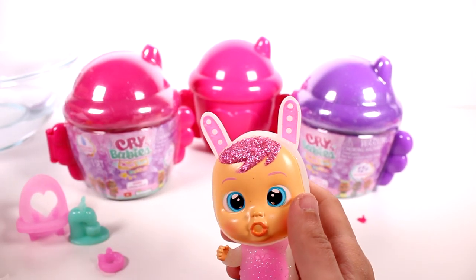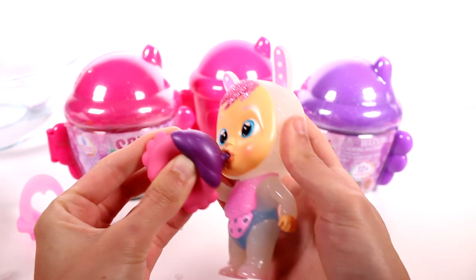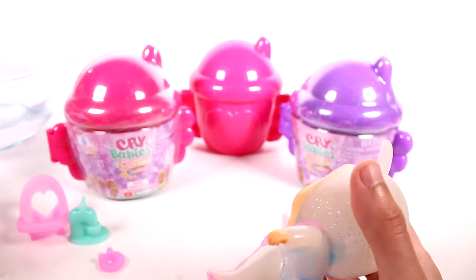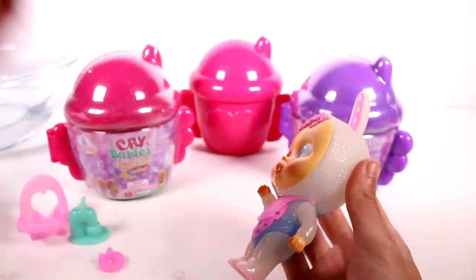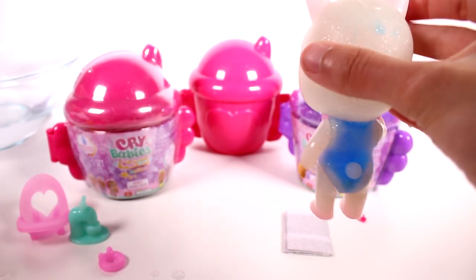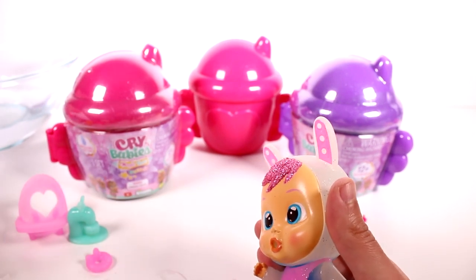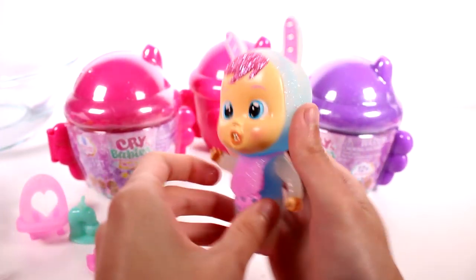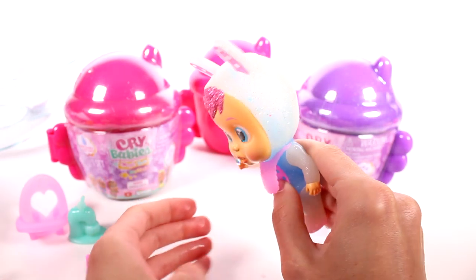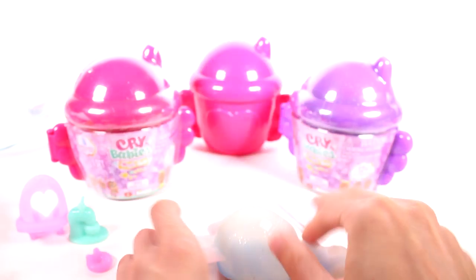Let's go ahead and get this party started — let's find out what she looks like when she cries. I have the bottle all filled up with some water and we're just going to go ahead and fill her up. Oh look, there's blue — you can see inside her! This is insane. Let's keep going and see how much we can fill her up. I didn't expect that at all — it's so cool that we could see that. I'm assuming once you feed her and she cries, that's the last of it — I don't think she'll cry blue every time. But let's give it a go. She's crying blue tears! Oh my gosh. I gotta put a little towel down just in case it stains. But look at that — that's so neat. That's so unique, I love this concept.